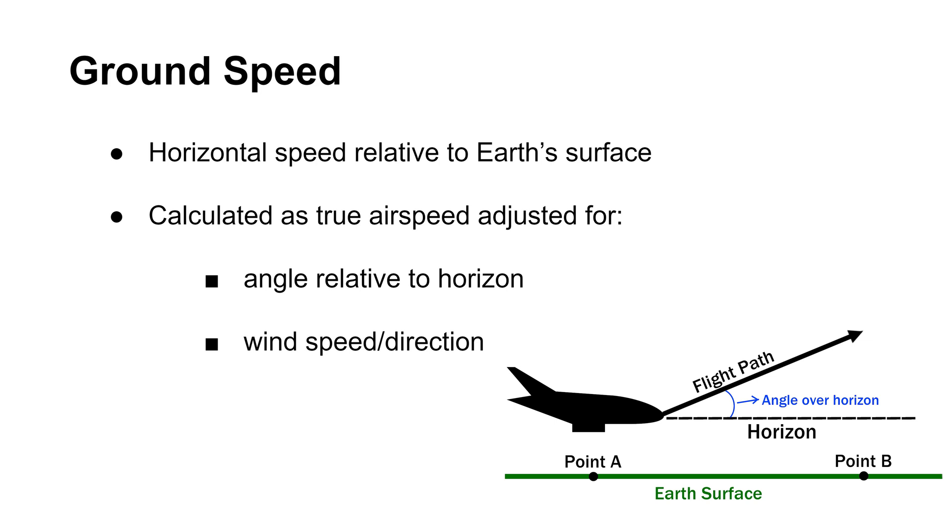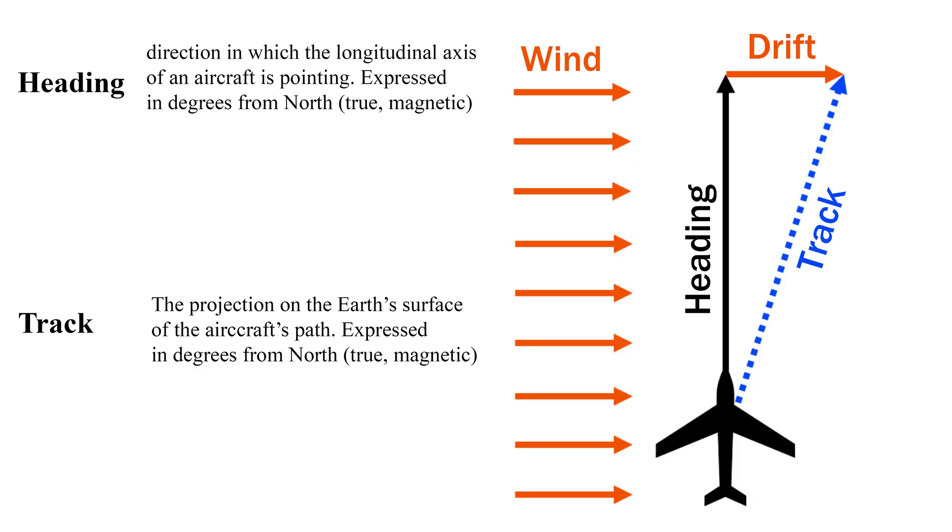Let me illustrate what this means. Let's examine the effect of wind speed direction first. Consider an airplane that flies on a straight plane path parallel to the horizon. The airplane has a certain heading which is defined as the direction the aircraft fuselage is pointing to along its longitudinal axis. Heading is measured in degrees relative to north. To learn more about longitudinal axis, check out my flight control tutorial for the FAA Part 107 exam I linked above.